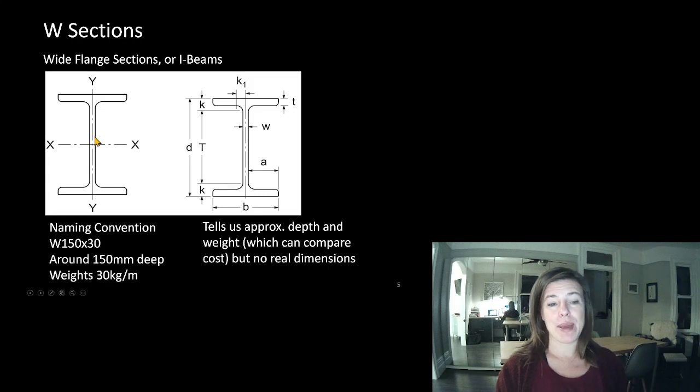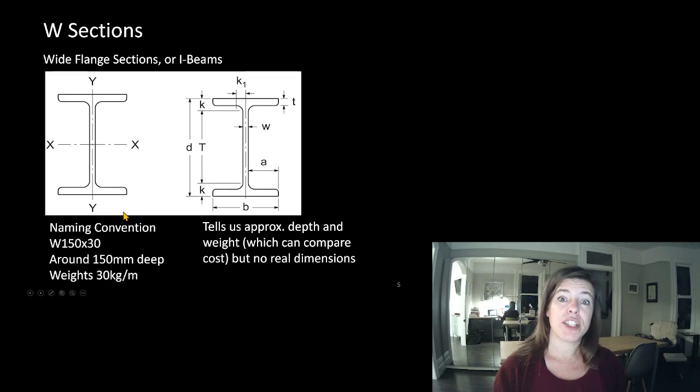Now I can tell you that way back in the day, like 100 years ago, there were other sections called I-beams. These were the wide flange sections, and this is where they learned to roll them better in a plant. So these were the fancy new beams that not everyone used. So they couldn't call them I-beams because I-beams was already taken. So they called these wide flange sections.